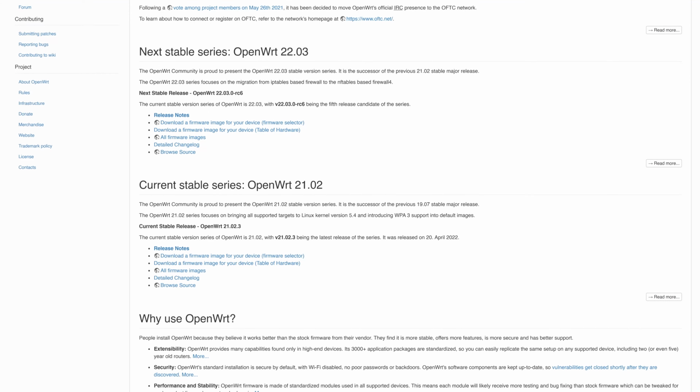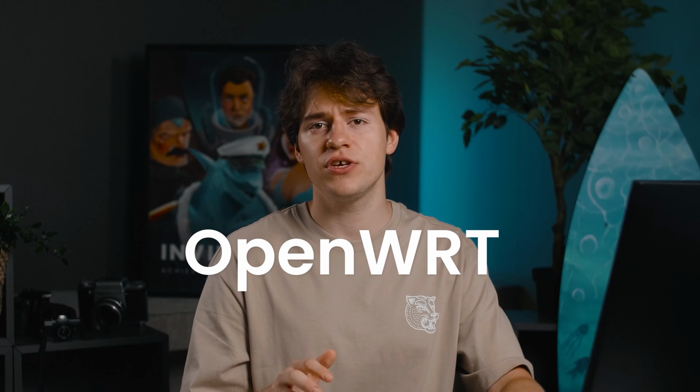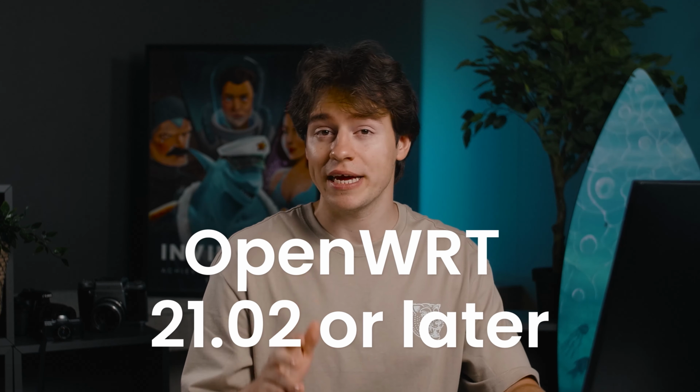But now, how do you set up WireGuard on your router? First things first, you must know that you will need a router with custom firmware. I recommend using OpenWRT since it's widely supported and it gets frequent updates. To set up WireGuard, you will need OpenWRT version 21.02 or later. By the way, if you want a dedicated how-to flashing video for OpenWRT, let us know in the comments below.